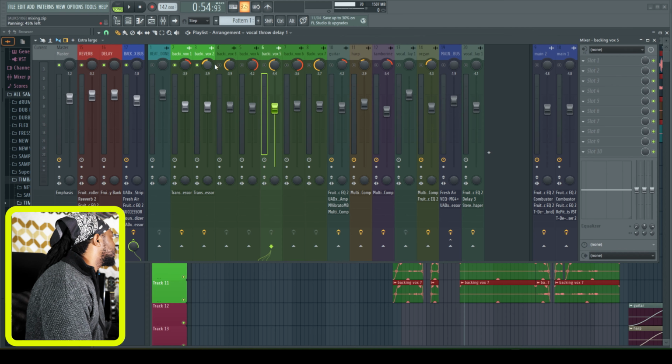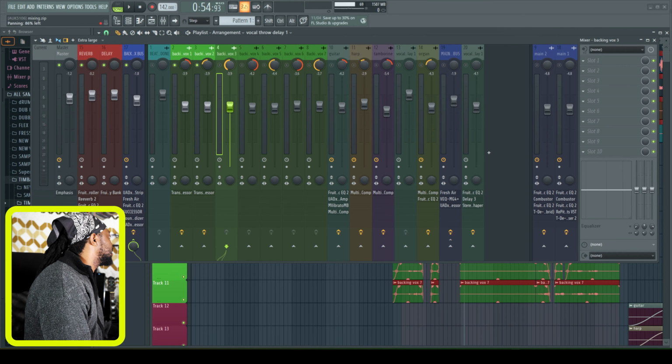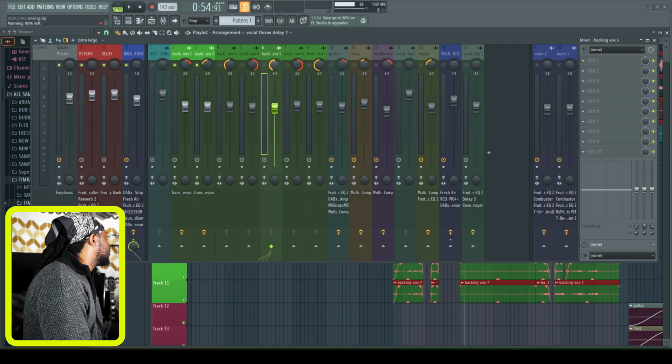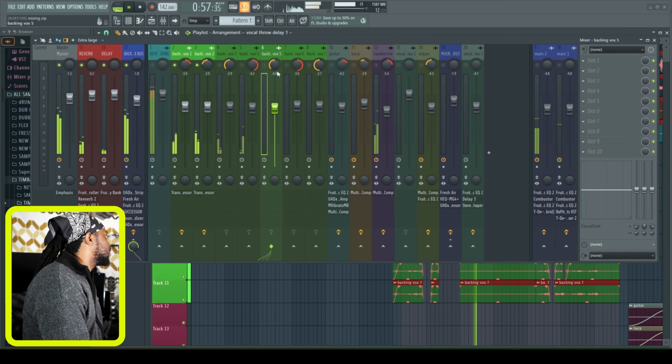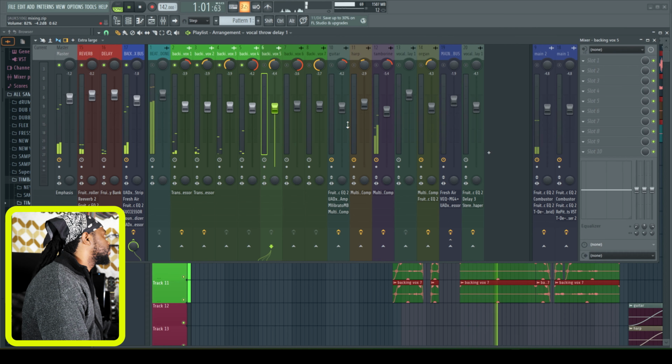You can bring it to 45, it depends. If you want to bring it to 74, you can do that, and you still have good results.